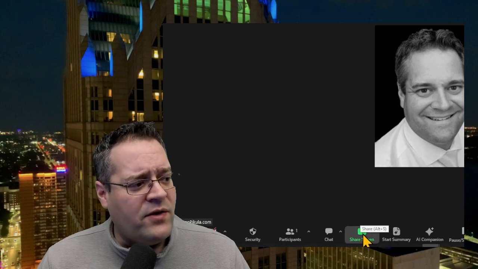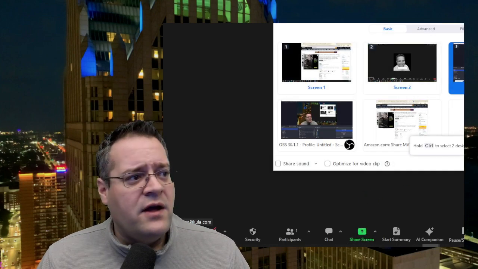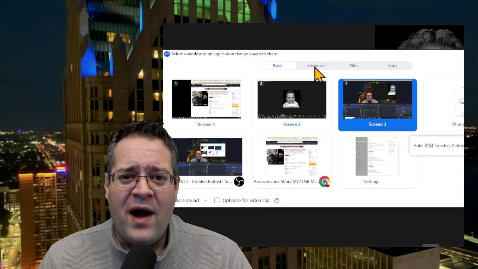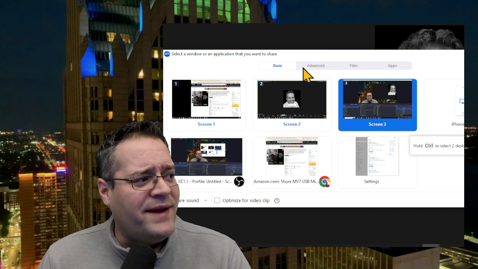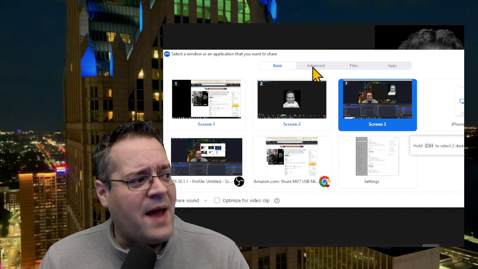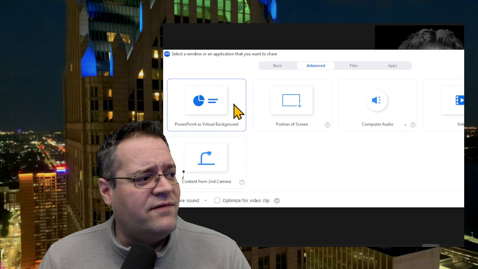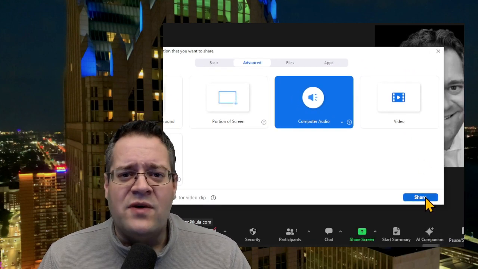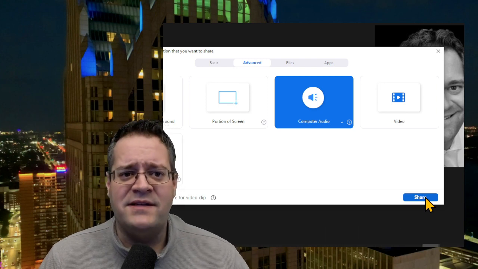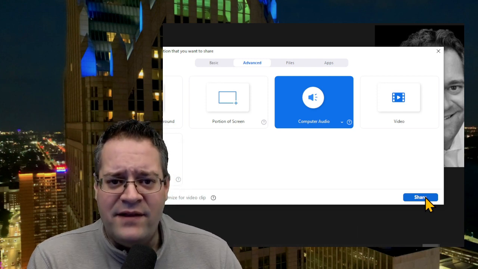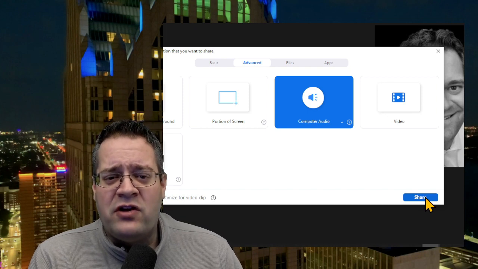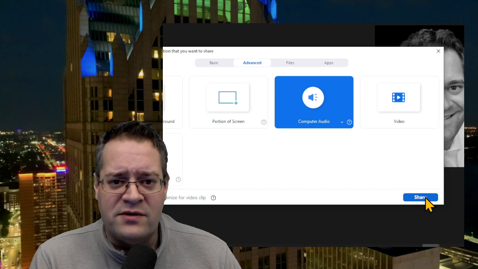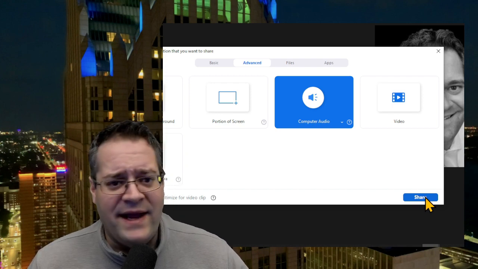So what we have now under Zoom, if you go to share screen, you have your normal settings here, but you also have across the top, and these have been beta for a while but are now available for everyone, basic, advanced, files, and apps. I'm going to go to the advanced tab, and under advanced, I now have computer audio. Then I can just click share. So I can have my camera, or in this case, my OBS is what's giving me the video into Zoom, but I would have clean, clear audio from not only my microphone, but also from my videos, my testimonials, my music, whatever I wanted to play once I hit share.